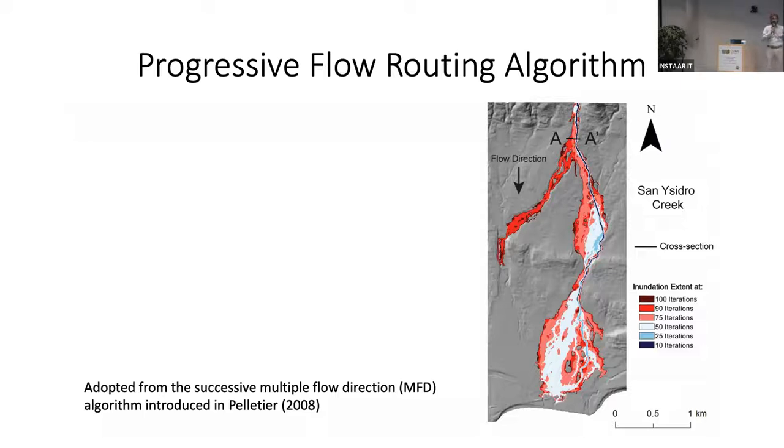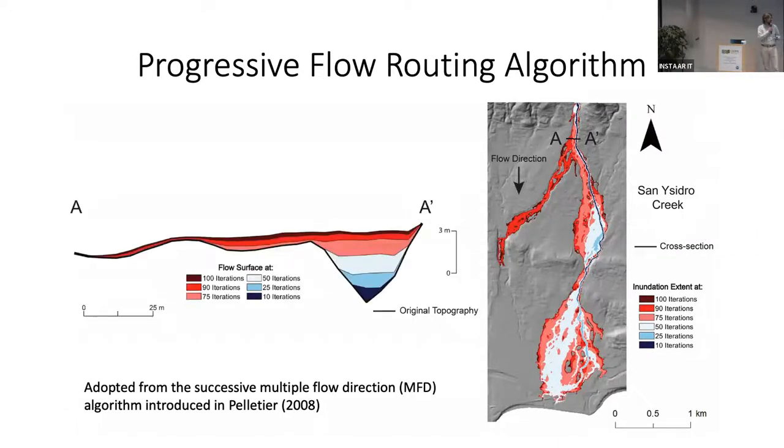And as you progress, the main channel will progressively be filled, and then it will eventually be routed over a surface where there is no channel because it has been filled, and you'll start to get some lateral movement, which is shown here in the warm colors in the later iterations. That same phenomenon is shown here in a cross-sectional view. Once again, the early iterations are shown in the cooler colors, and they are mainly confined to the main channel. But as we progress through the simulation, we see that the flow progressively fills the main channel and then overtops and begins to move laterally.